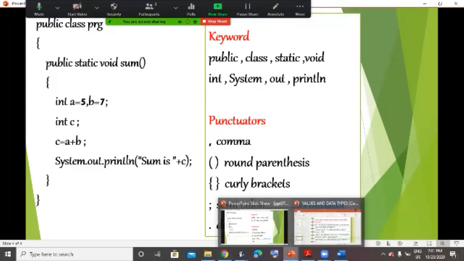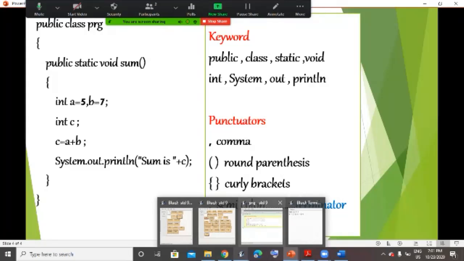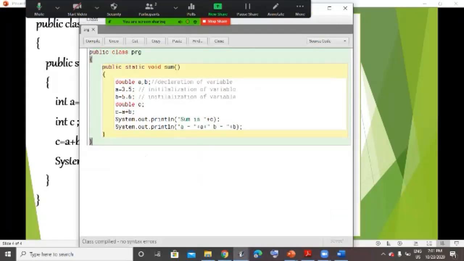One more thing that we need to remember is that when we write a Java program, we need to be very careful about the data types that we associate to a variable, because depending on that, the related functions and the values can be stored. So it is very important when you declare a variable. Declaration of a variable means you declare that this variable will be of this particular data type and it can hold values according to that, as well as associated functions as per that. Like when I have precision values, I need to use double. If it is having only integer values, then I need to write int data type.